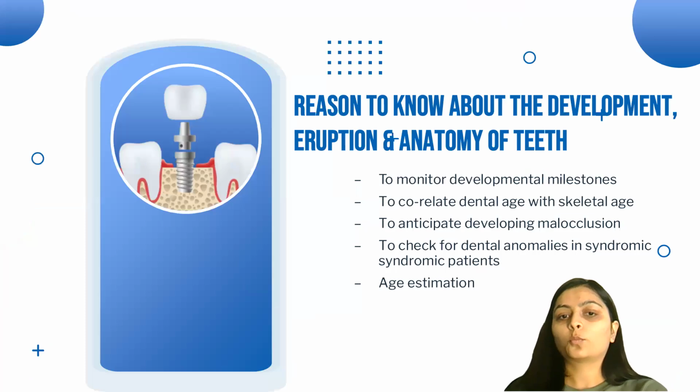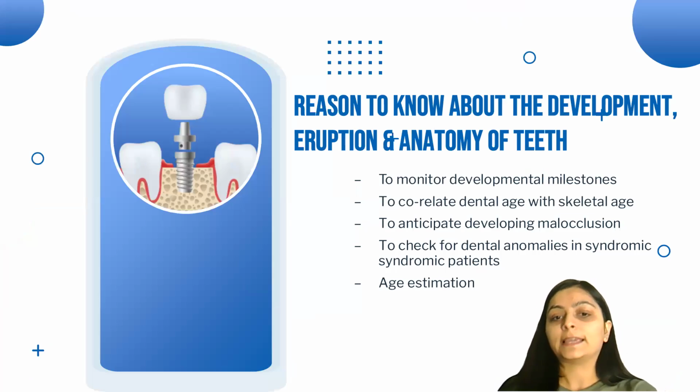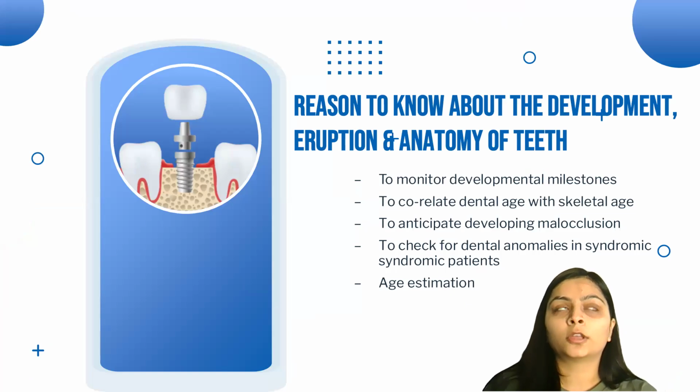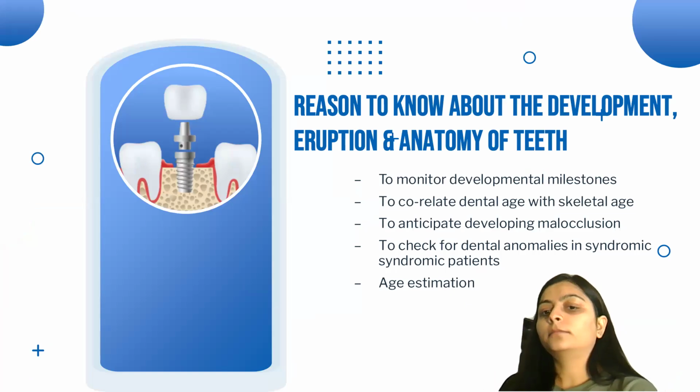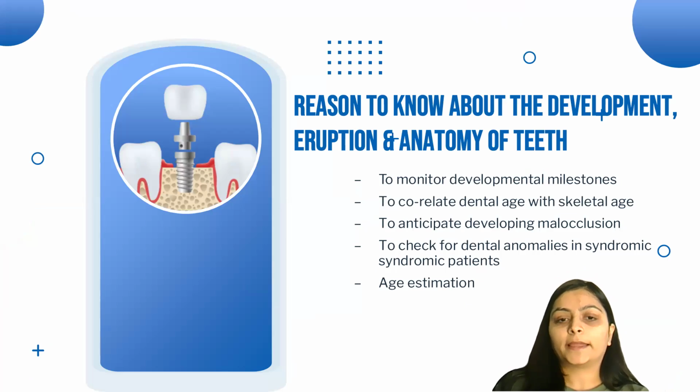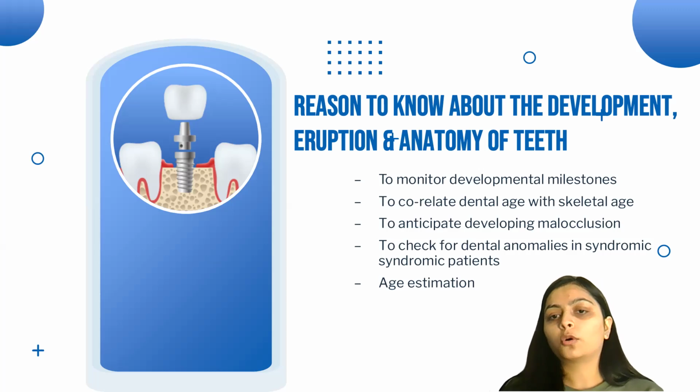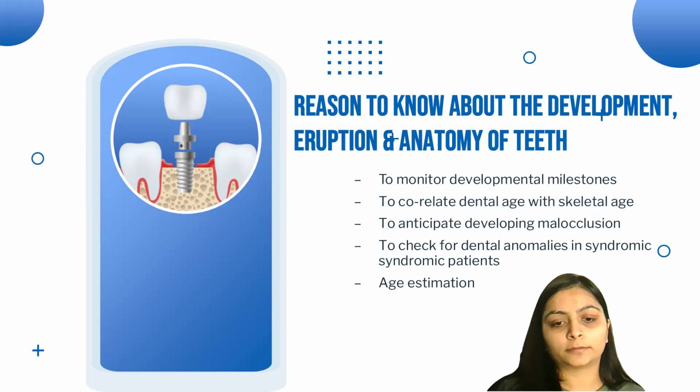We will start with the introduction. Why is it important to know about development, eruption, and anatomy of the tooth? First, to monitor the developmental milestones in the developing child; second, to correlate dental age with skeletal age; and third, to anticipate developing malocclusion, to check for dental anomalies in syndromic and non-syndromic patients, and for age estimation. All this can be helpful if you know the basic concepts of tooth development, eruption, and anatomy of teeth.